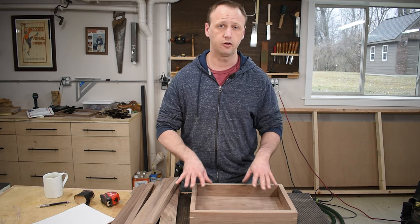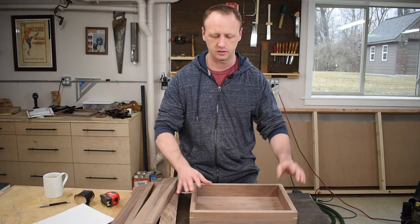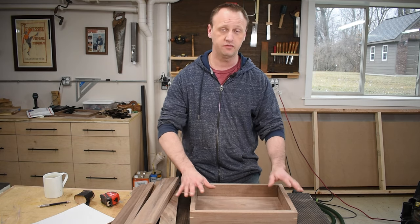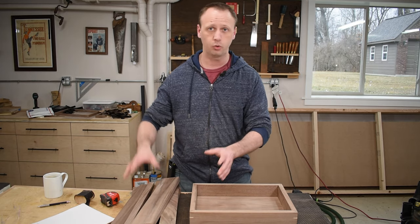Time to build out the liner for the inside of the box. And this is what's going to have the dividers that hold all of the watches. I want the box to hold 15 watches, so I'm going to do 3 rows of 5. And this is a great use for scrap.